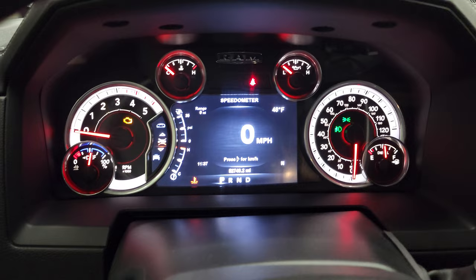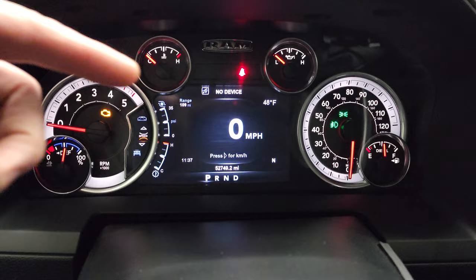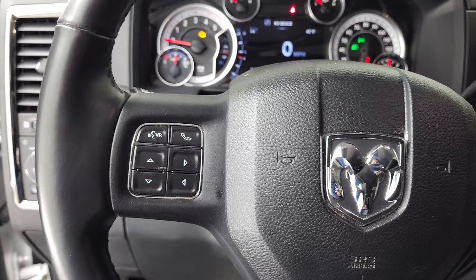You get the seven-inch digital speedometer, seven-inch screen showing time, compass, outside temp, and range to empty — you can change all those corners to read whatever you like. The instrument cluster is very nice and clean. This truck comes with the leather-wrapped heated steering wheel, Bluetooth and information center controls on the left, cruise controls on the right, and I didn't see any excessive wear or rips or tears on that steering wheel.